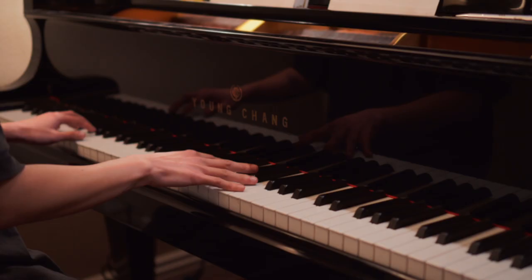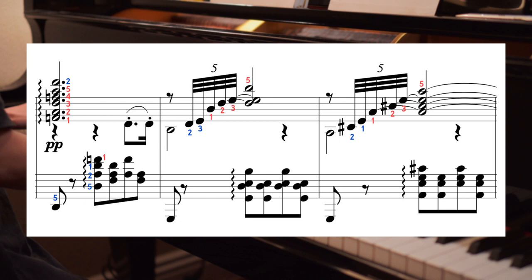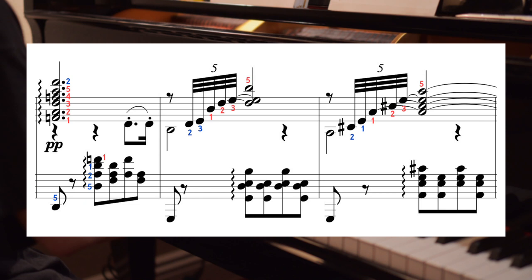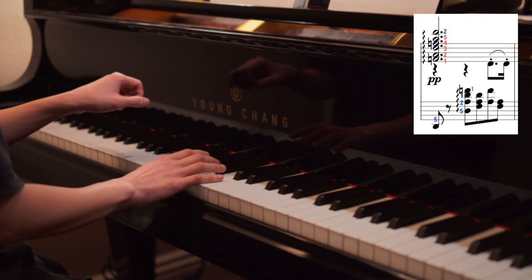I decided to share the arpeggios between my right and left hands, rather than try to play the whole thing with my right hand. Here are the fingerings I used. The blue numbers are for the left hand, and the red numbers are for the right hand. The first big broken chord, I bring my left hand over to play the very last note. Then I quickly bring my left hand back to play the next broken chord, and my right hand plays the very last note.